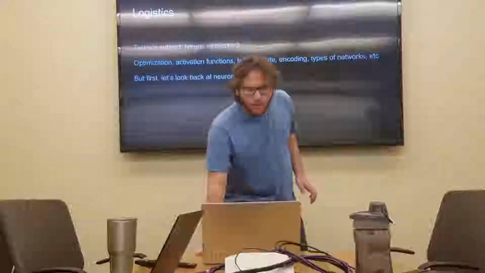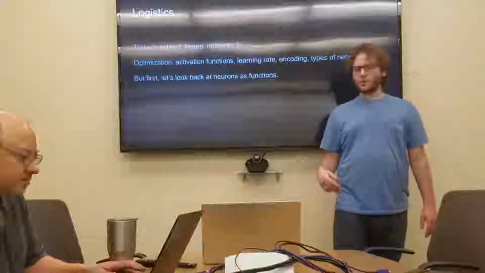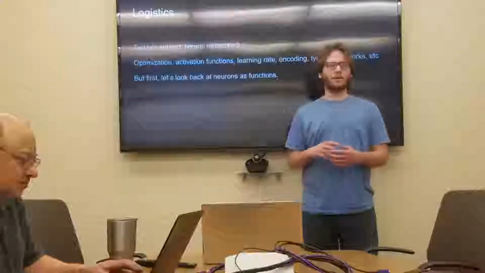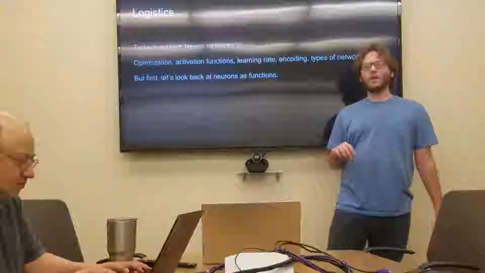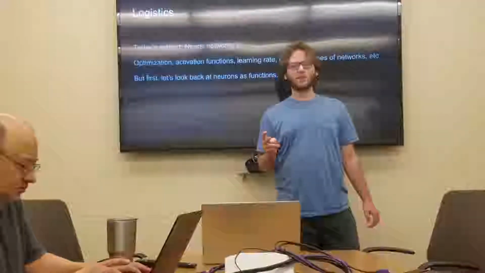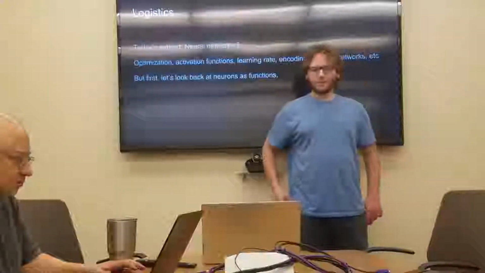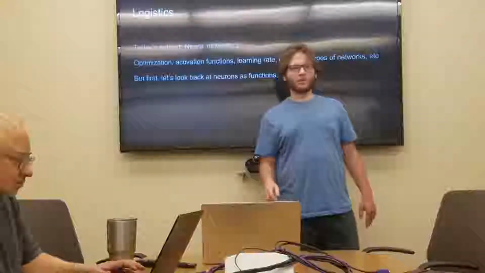So today our main topic is going to be optimization and mainly working with the hyperparameters. We're going to talk a little bit about different types of neural networks because so far we've basically talked about one type, maybe 2 types if you count a single neuron as a neural network. But we're going to talk about a lot of different types.